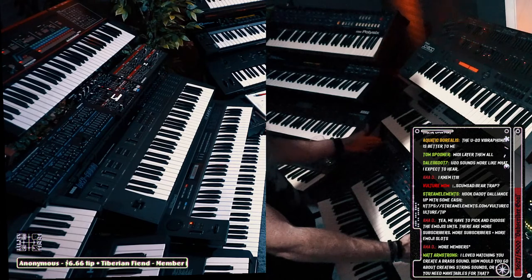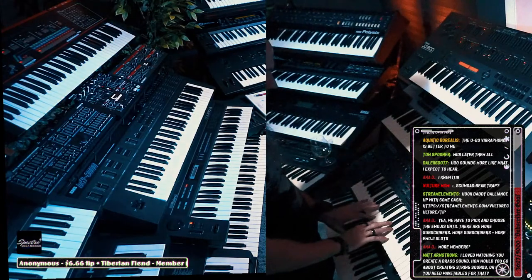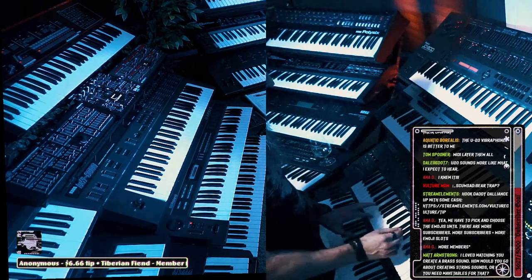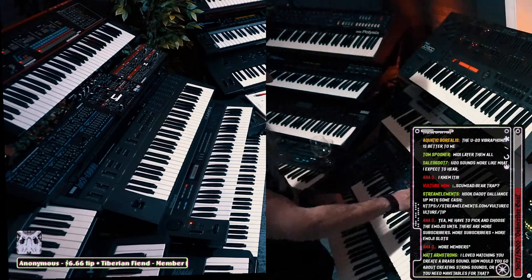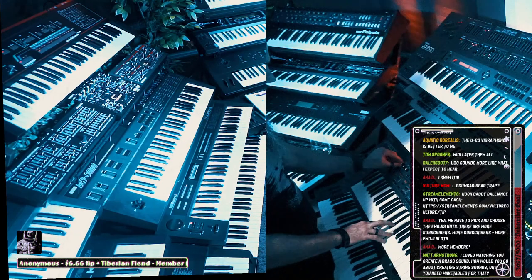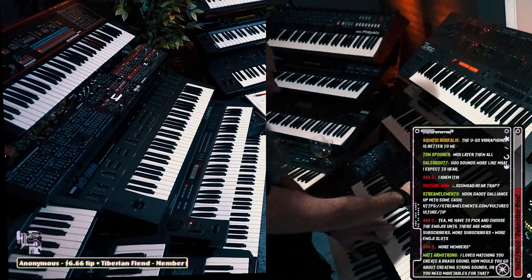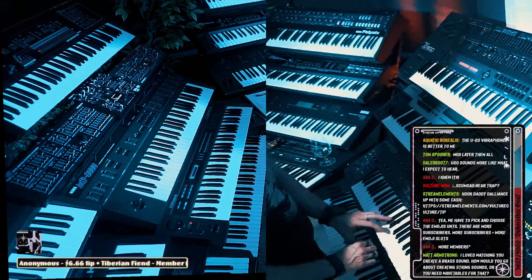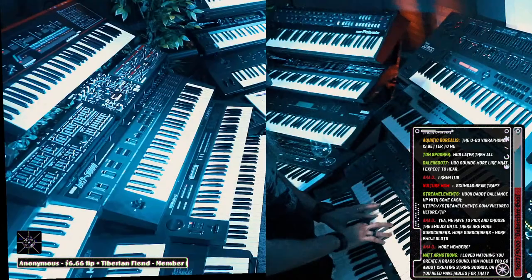Over here on the JP-8000, the basic string sound, I'm going to initialize it over here. So, sawtooth, amplifier up. This has a bunch of cool stuff in it, but we're going to just start with two sawtooths and blend them. And detune them. So this is your basis of string sound: some sawtooths.